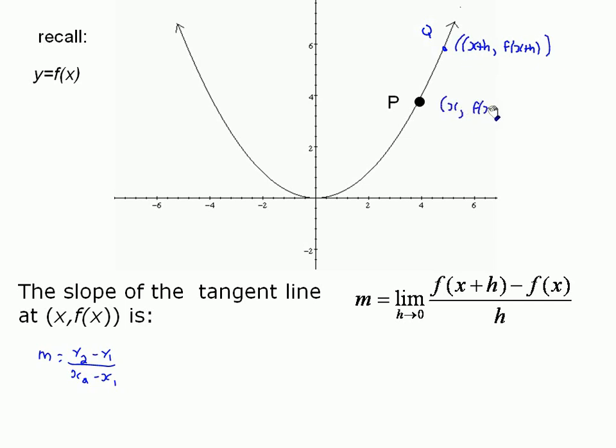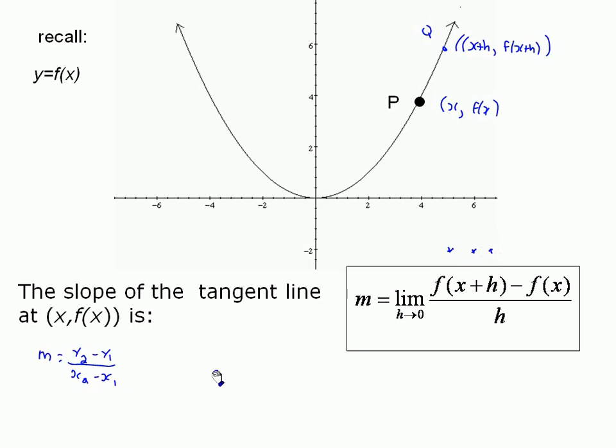Subtract the y coordinates, so f at x plus h minus f at x, and then the x coordinates, x plus h minus x, would be your denominator, which is always going to leave you with h. So we make that h value as small as possible and take the limit. Remember, when you're taking the limit, you're finding out, as the h gets smaller and smaller, what is the corresponding value of the expression. That is going to give us a formula that we can use for any function to get the slope at this general point x comma f at x. This is a very important one, so make a little mental note of this.